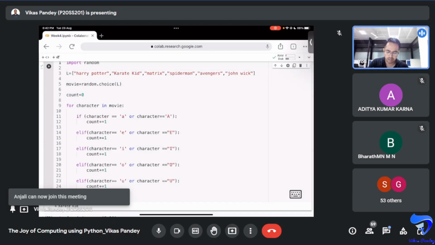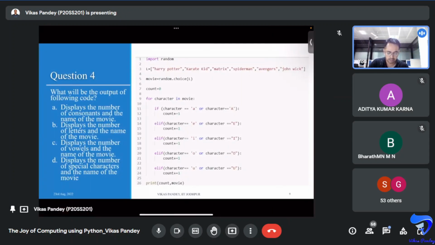Let's try something else. Harry Potter. Here A, A, O, and E, 3 vowels, and the movie name itself. John Wick. Here O and I, 2. Okay. So randomly taking from this list and counting the number of vowels. Fine. So we are correct in this case.